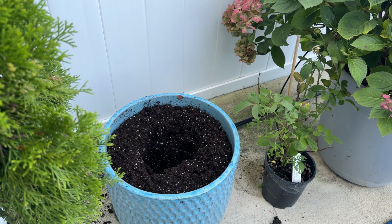Okay, we got in our potting soil, so now let's get her in the pot, and then we will deadhead and fertilize.